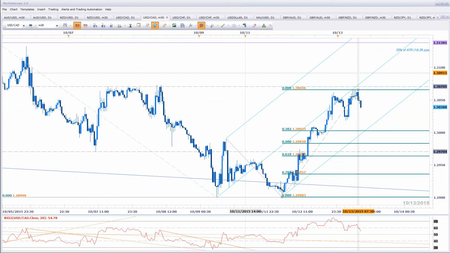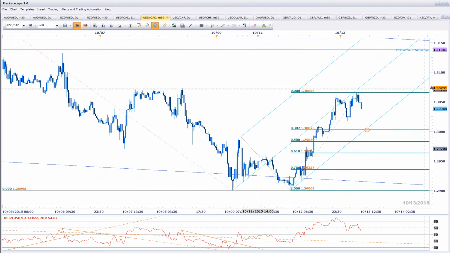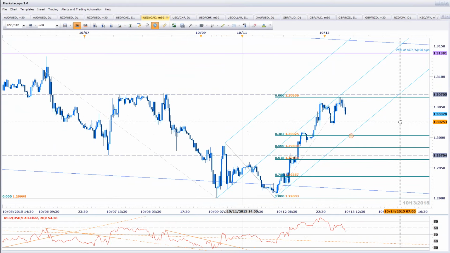And the 38.2 comes out right here, basically above the 130 handle. So some quick levels of reference there for the dollar CAD on this rebound. This is the critical support, bullish invalidation near term for the dollar CAD. If we break back below that, sayonara. Just look right back at that 129.50 level, and obviously the lows.